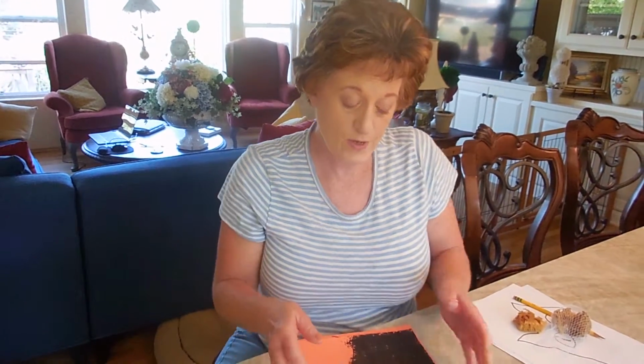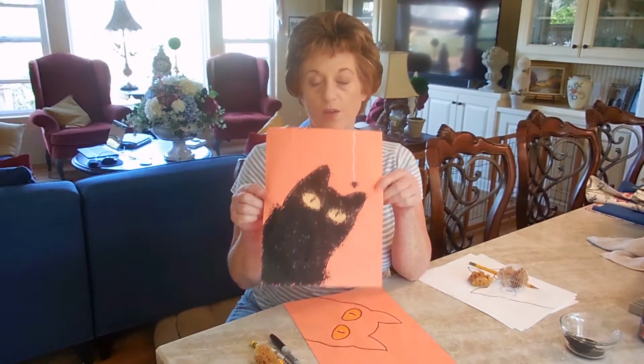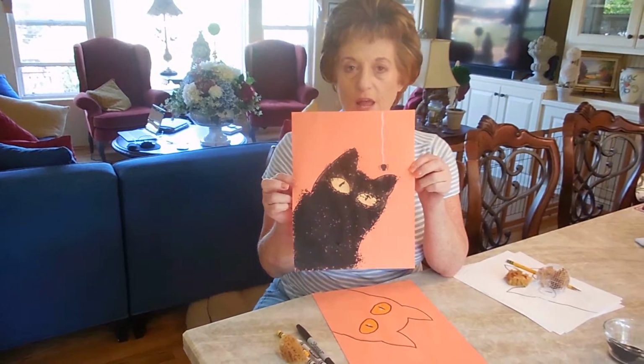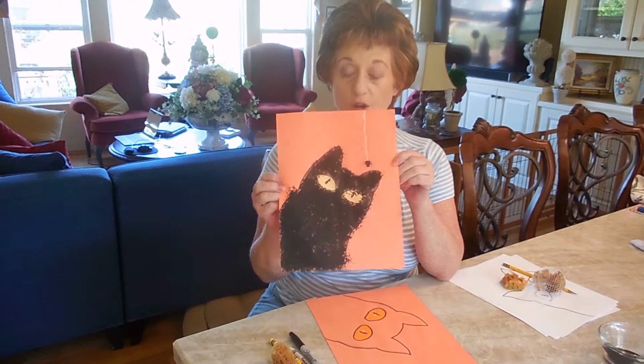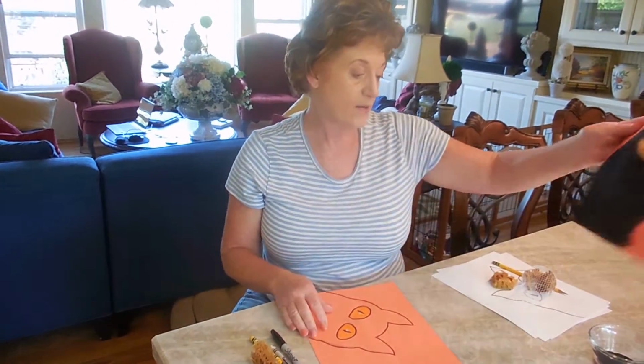So today what we're doing is we're thinking about Halloween, and so what I have for you today is a really cute painted kitty cat looking at a spider, and this would be really cute up on a wall, and I thought it would be really easy to do and darling. So I'm going to show you how to get started with that. So what I have here, put this down.